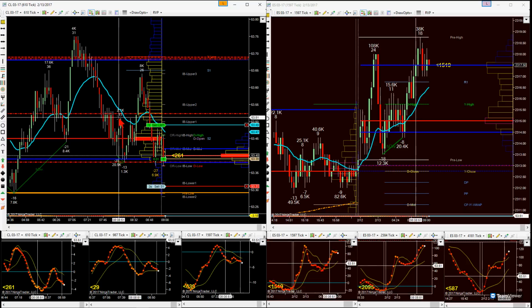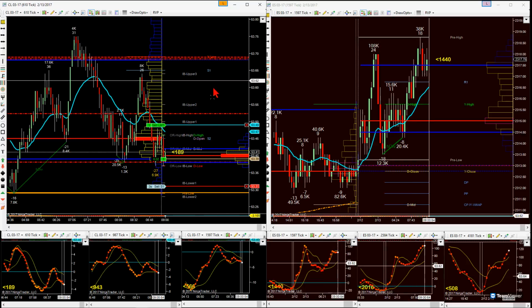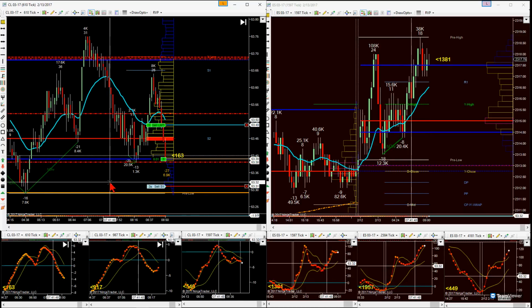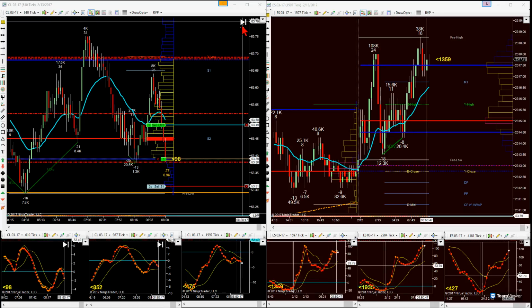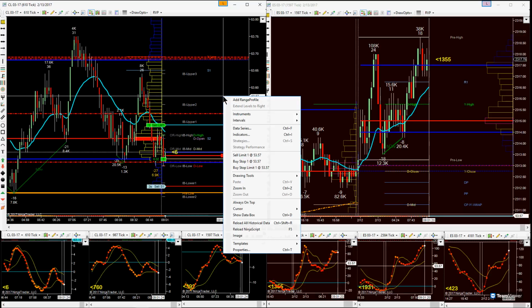See here we have these two little spikes that are coming in at 51. I want to be 2 ticks below that. So first profit target is going to be 49. Second profit target is going to be ahead of this. You can see back here one of the things I was talking about last night, head and shoulders. You see a push up here, reversal, head, reversal, possible second shoulder. So the second profit target for this is going to be underneath the lowest shoulder. So I'm actually going to come down here. It's 59. So let's do 57.